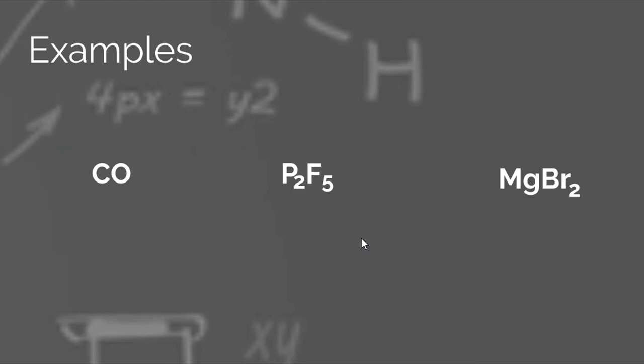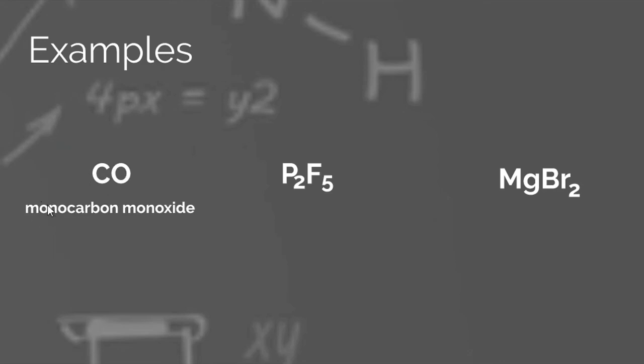It's all a matter of just having enough practice and being able to identify the covalent compounds and just being able to give them a name based on the elements that they are made of and how many atoms of each they have. So let's look at these short examples just to get a little bit more practice before I set you on your own. So this first one, CO. We know that it's one carbon and one oxygen. So if we wanted to give it a name, again, we just start with carbon and oxygen. We would say how many of each atom they have. So here we have one carbon and one oxygen.